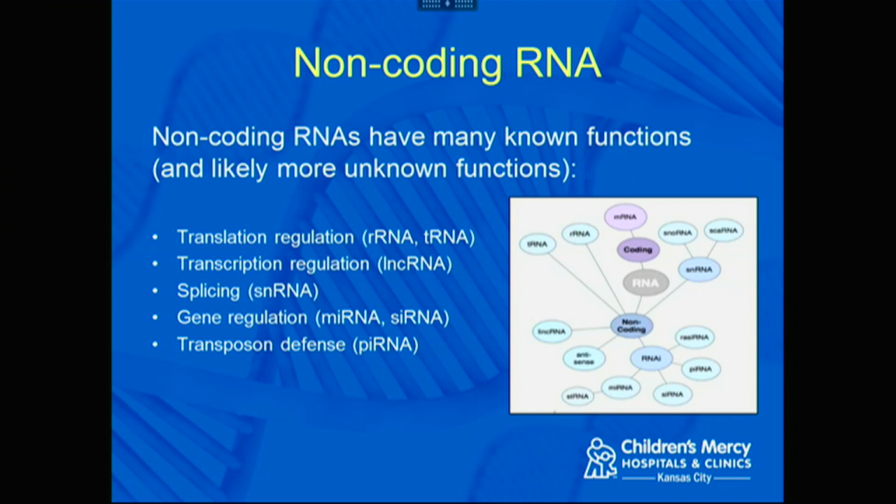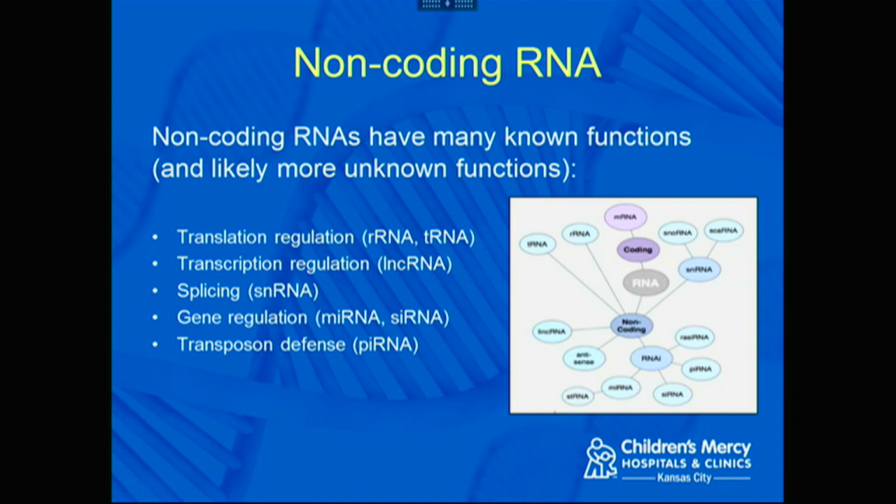So the major kind, in fact, probably about 90% of the RNA in your cells, is made up of this translation regulation RNAs called rRNAs. And then the tRNAs are the transfer RNAs that are responsible for helping to build proteins. In addition to that, there are these lncRNAs. This stands for long non-coding RNA. These are involved in regulating transcription itself. These small nuclear RNAs, snRNAs, are involved in splicing. And there's two classes of short RNAs called microRNAs and small interfering RNAs, siRNAs. And these also regulate genes, but they usually do that by binding to mRNAs and somehow affecting their translation.